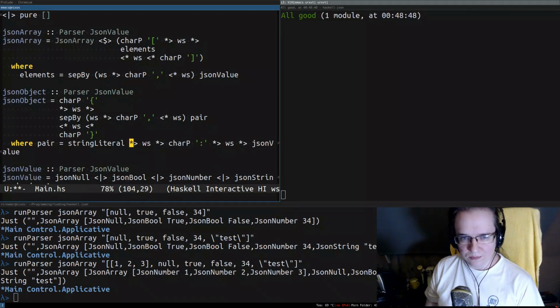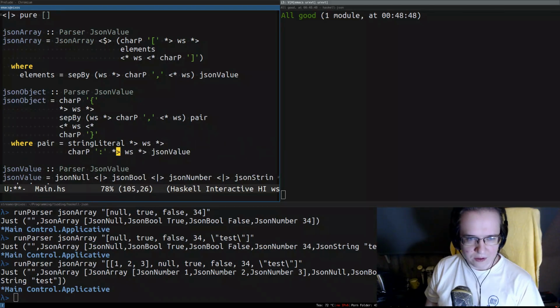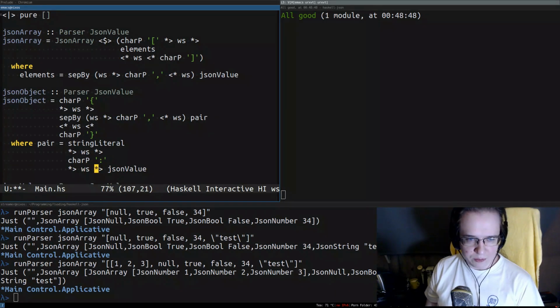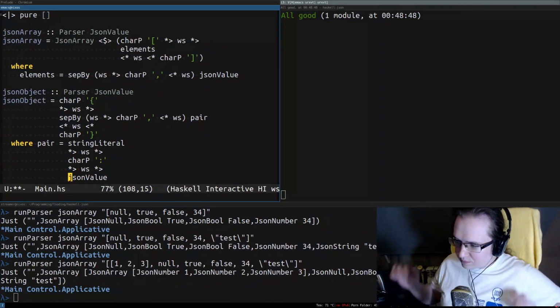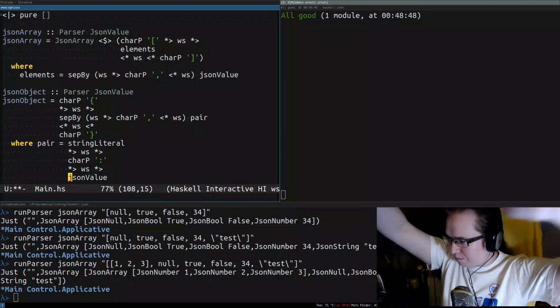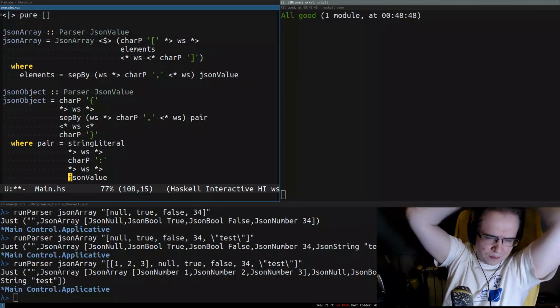Am I correct here? Did I not miss anything? I think I'm correct here. String literal, a bunch of white spaces, colon, a bunch of white spaces, JSON value. I think that's what it is. It's actually JSON string, JSON value. Not really. It depends.